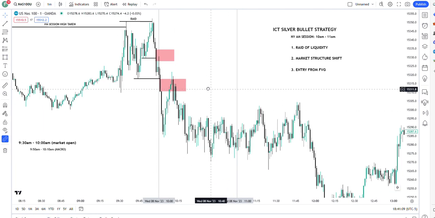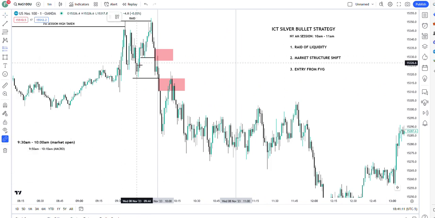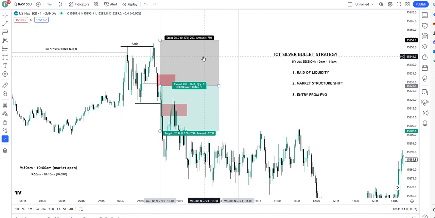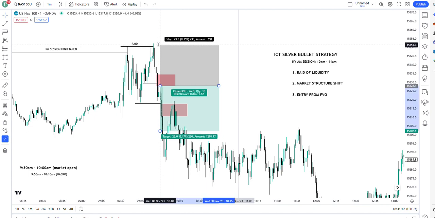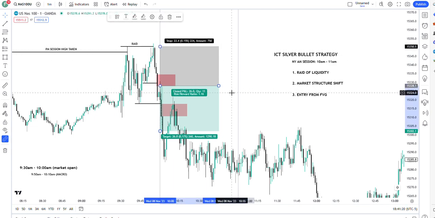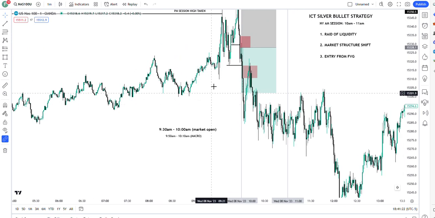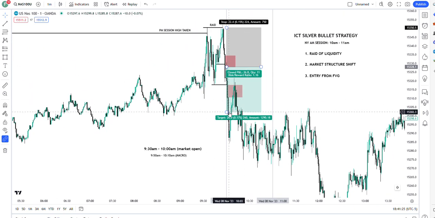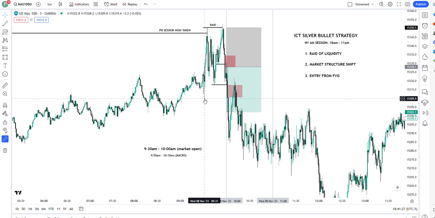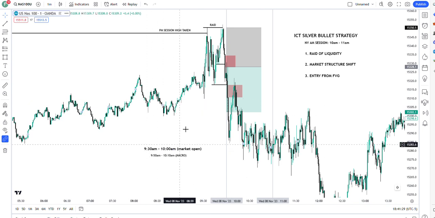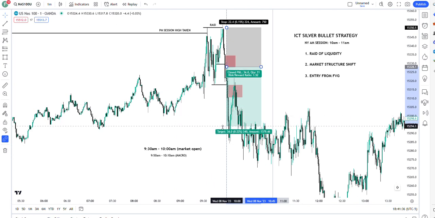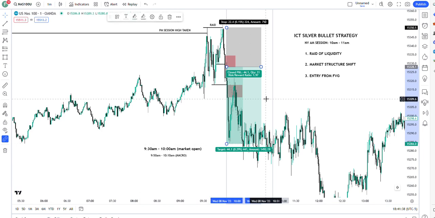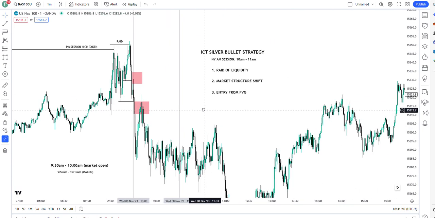So two positions, one going short from the start of that fair value gap, and what ICT says is put your stop loss above that previous high, either this one or this one, right? Whatever works for you, and target the next level of sell side liquidity, which depends what you want to do, right? That's technically the opening range liquidity. So 9:30 to 10, you could move your stop loss to break even here if you wanted to. You can target these lows, you can target these lows, you can target these lows. So you've got opportunities to target, right?